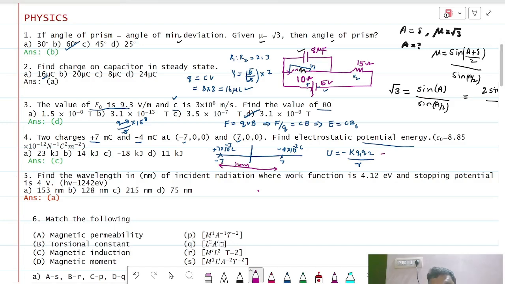So substitute the value here: K equal to 1 by 4 pi epsilon naught, that equals 9 into 10 to the power of 9. So from the given epsilon naught value, 1 by 4 pi epsilon naught, K value equals 9 into 10 to the power of 9, into Q1 = 7 into 10 power minus 3, Q2 = minus 4 into 10 power minus 3, minus of minus plus will come here, already minus value is there, no? By R equal to 14 meters.